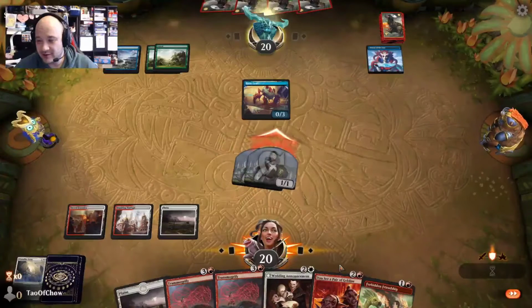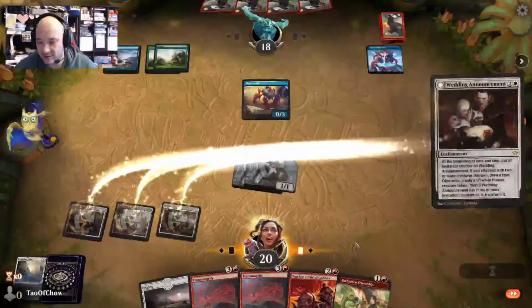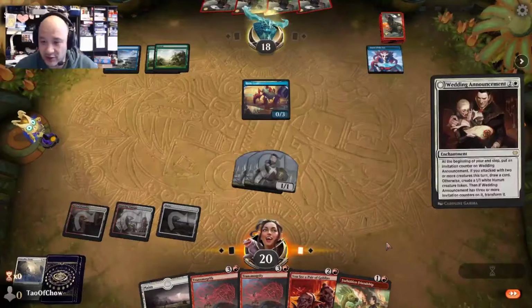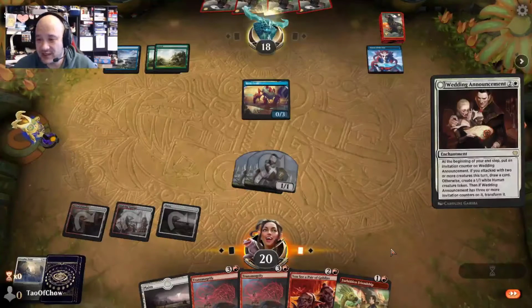Yeah, don't highlight the card. Oh, okay. Next turn. Yeah, I think he suspected something was up there. Okay, so we'll go to a wedding announcement. Wedding announcements are a really good way for white to get some card draw, because normally white doesn't have any ability to get card draw, so, we'll see.